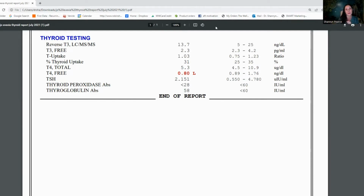Another thing I want to touch on briefly, and then I'll pull this back up, is the actual reference ranges, right? If you haven't heard this before, reference ranges on labs are laughable. They're horrible, because they're called a reference range to the general population, which means the number that they choose as normal is a sampling of, let's say, 10,000 people over the last 2 years. They've taken that sample and they found where most people fall into these ranges, and they made that the standard range. Well, most people are sick. Most people are overweight. Most people are on medications, right? Most people are going to the doctor for these labs because they don't feel well.